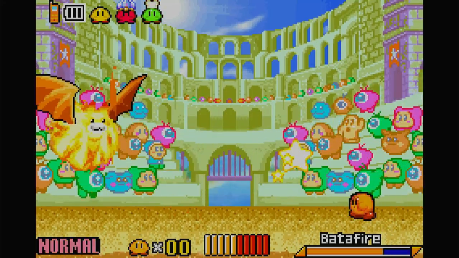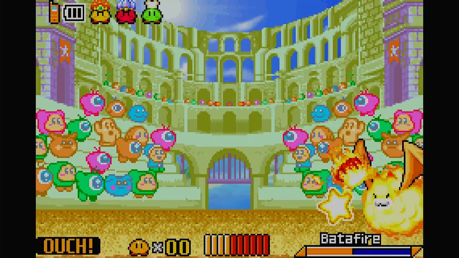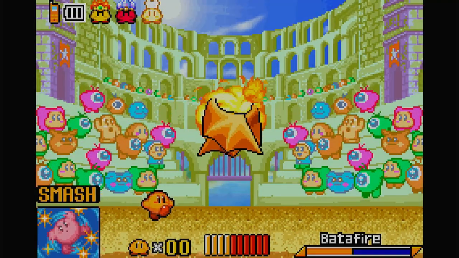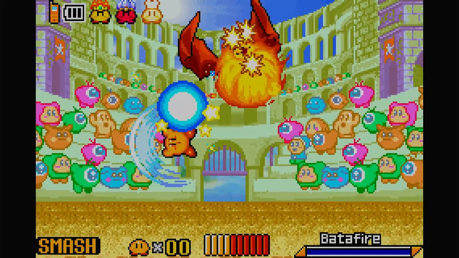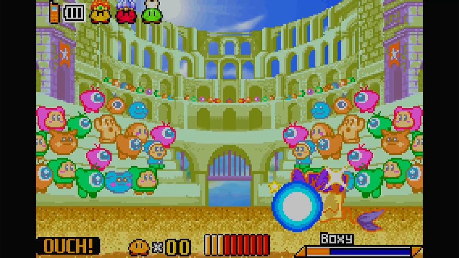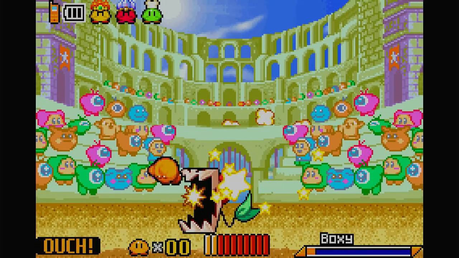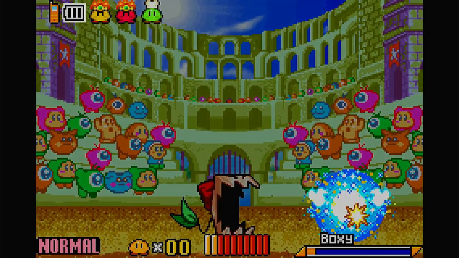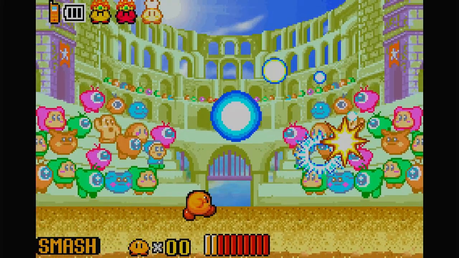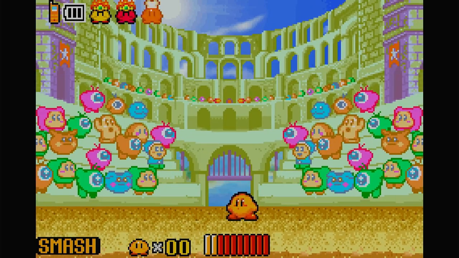Oh, goddammit. I want to use my Smash. No! I'm trying to hurt him! Yeah, it's best to use this ability. And then we're gonna fight next. We fight Boxy! Oh boy. Oh god, I'm almost dead. Almost dead for this. And then lastly, Master Hand! Or not. We killed him!